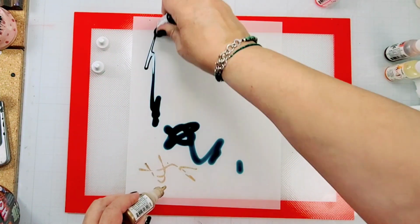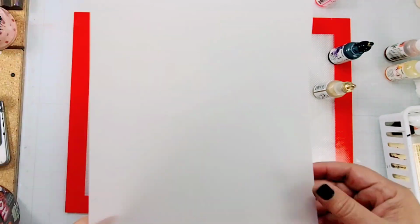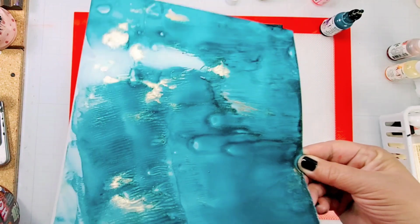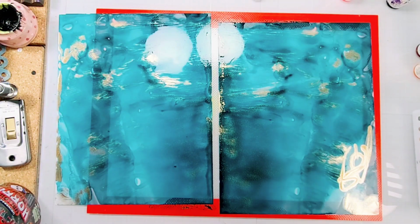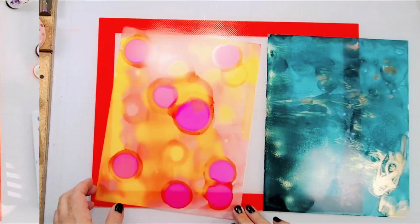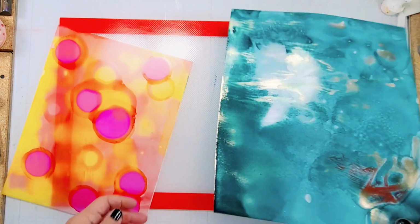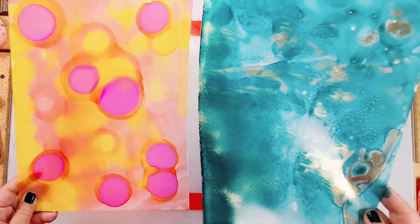Now here I'm creating my second pair of sheets. I picked out some new colors, that beautiful turquoise and that brass color, and I'm applying it the same way that I did the first two. Now this time around I'm adding rubbing alcohol to create additional texture onto the pages, and this is what they look like once they dry. Now even though these are covered in alcohol inks, you can still see that semi-translucent quality that the matte Dura-Lar film has.